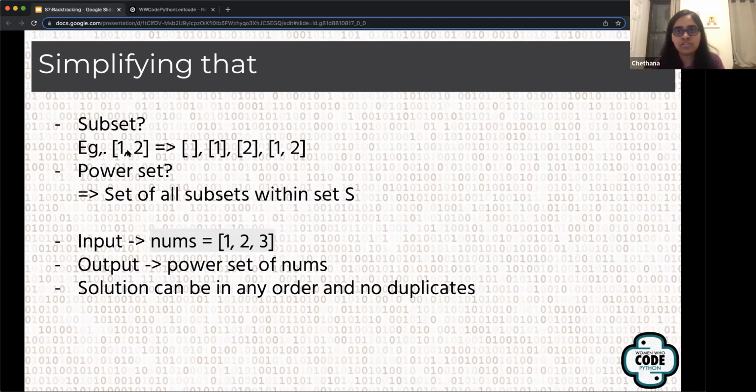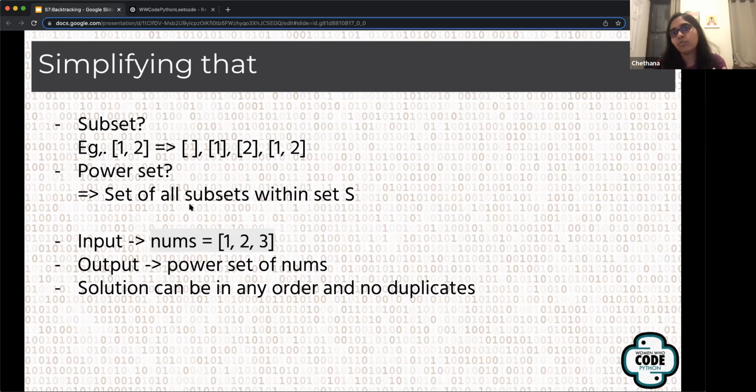If you have 1, 2, this is non-empty, with 2 elements in it. 1, 2 is a subset of it because those elements are contained within it. And the empty set is also a subset of this set. This is something universal that mathematicians have proved. I'm not going to get into those details now, but I did put a link in the REPL for it. But that's essentially a subset.